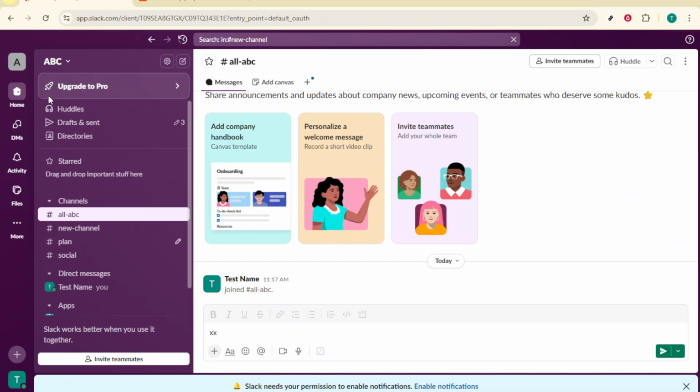Whether it's a coffee cup icon for a coffee break, a home icon for working remotely, or a focus icon when you need some quiet time, there are plenty of options to choose from. Your chosen emoji will soon be your little status symbol for everyone to see.